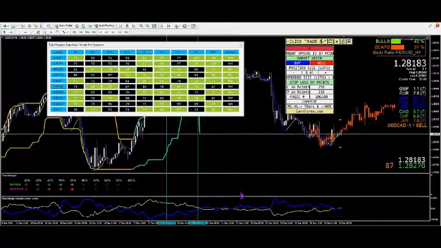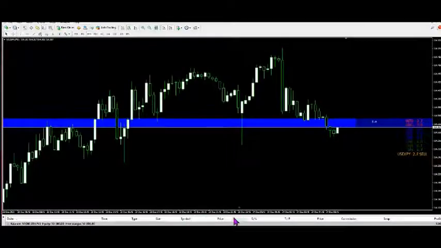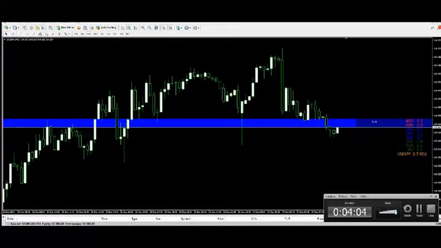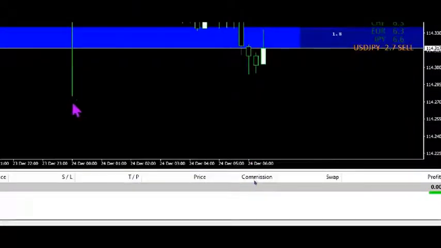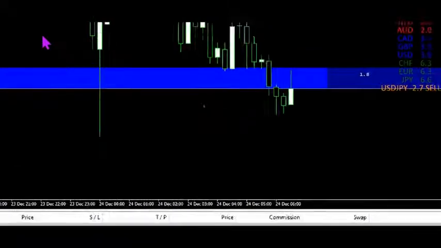Okay, let me just go back here and reduce that and get back to here. Right. Okay, let me just pause it for a bit, and I'll come back to it in a minute. That is, I can find the pause button. Okay, I'm back. I paused it to load the indicators.